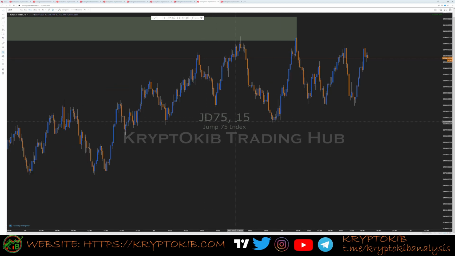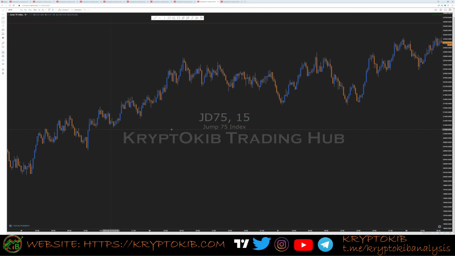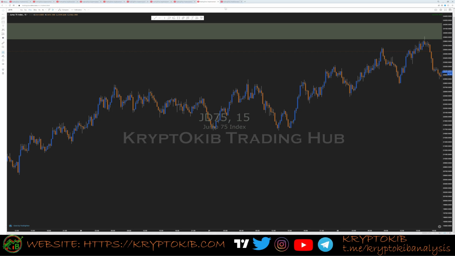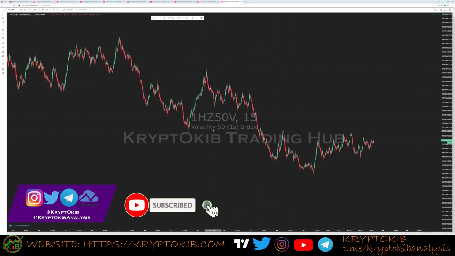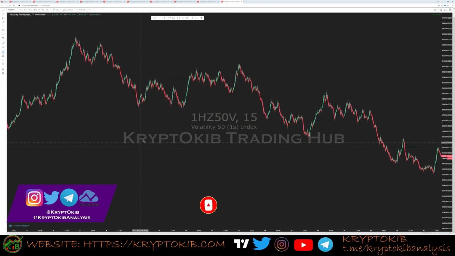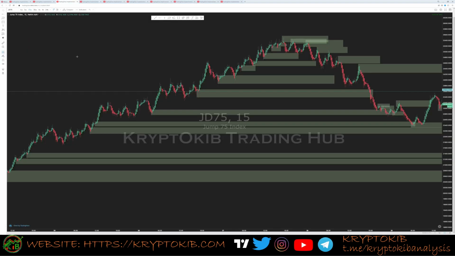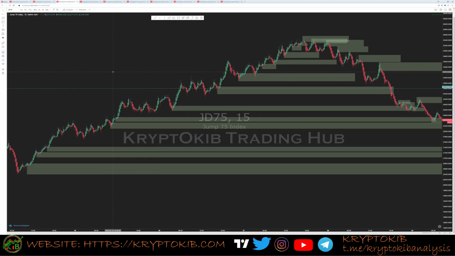So I'm maximizing the chart to see. I will start looking from back to front to see every reversal point, how it actually reversed. This is the Volatility 51 seconds index. I just have that drawn out. I've not really touched it. So this is how I backtest this, and the backtest on this particular TradingView for Deriv is quite different because you do not have the backtest tool.